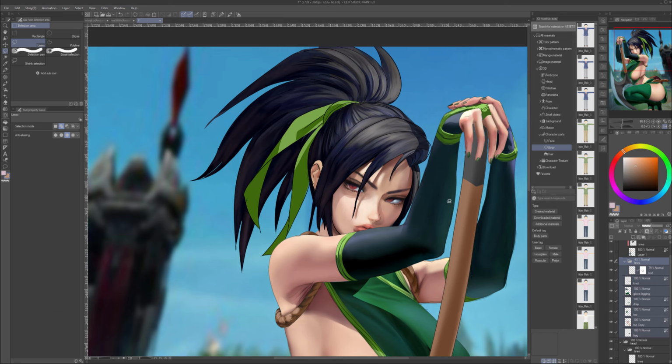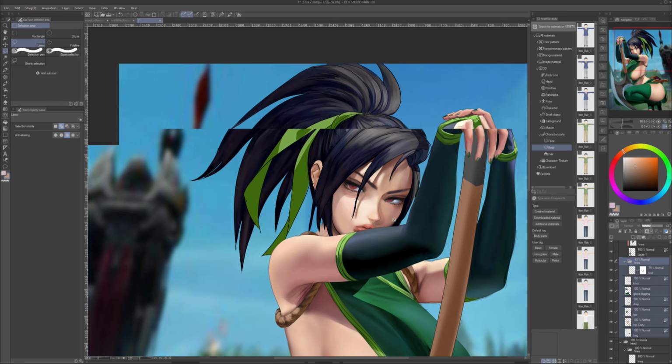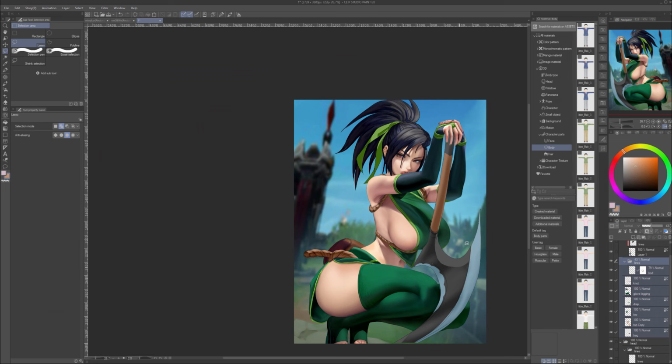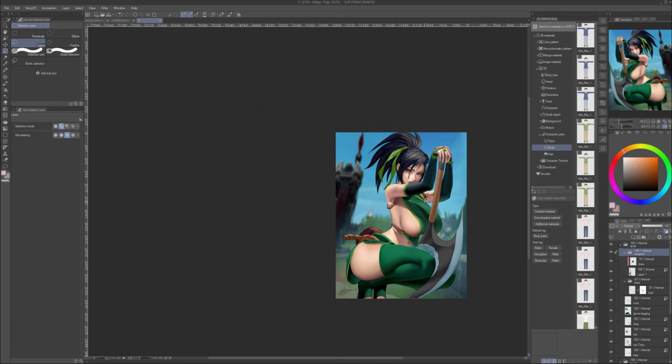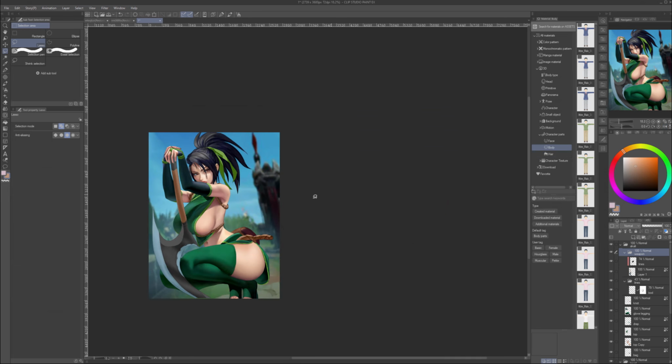Okay, I'll just take off a bit there. Take off a bit here. And oh, wait. Move this in a bit. I'm gonna have to do that a little bit later, but yeah, it's getting there.